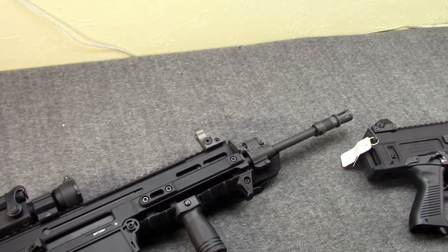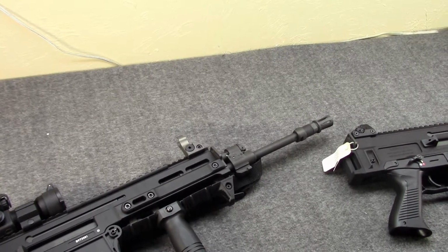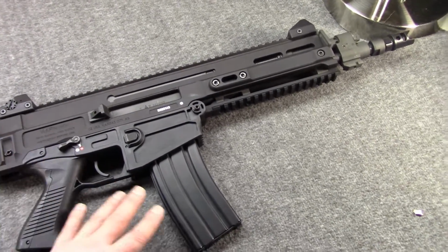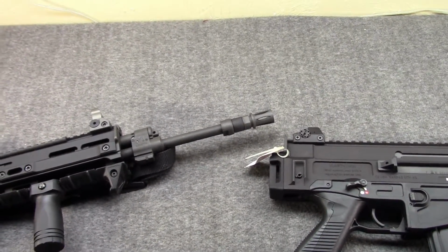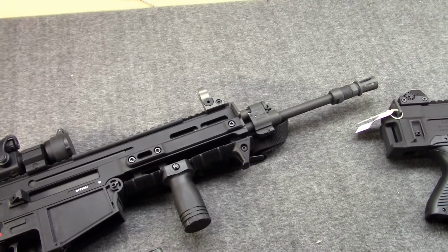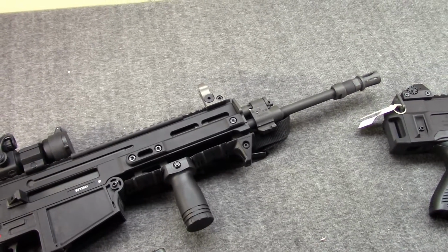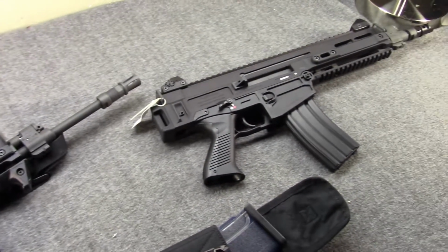Well, in March of 2010, the Czech government announced that the CZ 805 Bren, as it was known, had been selected. And interestingly, FN did not contest this result, so it just kind of went ahead. Now, did they go with it because it was made there? Yeah, honestly, probably. But looking at the designs, I don't really see where the Scar is superior to this in either quality, durability, reliability, any of that. And I would say that the Bren has some things the Scar doesn't. For example, a nicer trigger. I don't know. I definitely can understand why. It's not like this is clearly an inferior gun to the Scar.